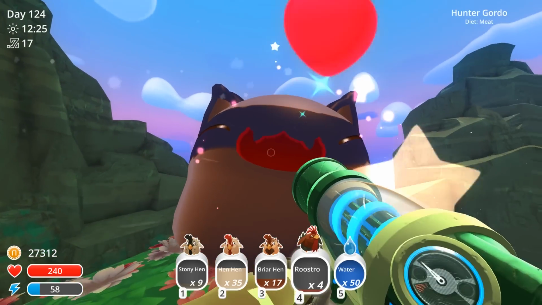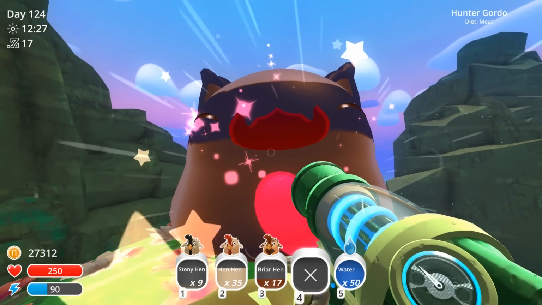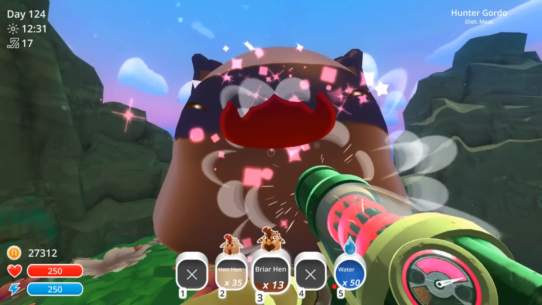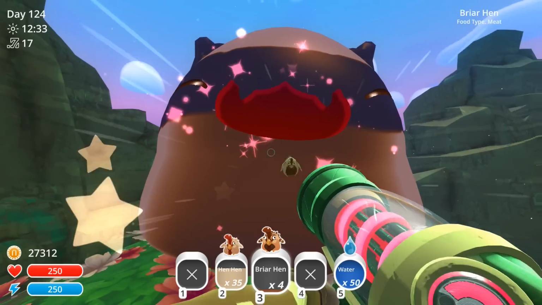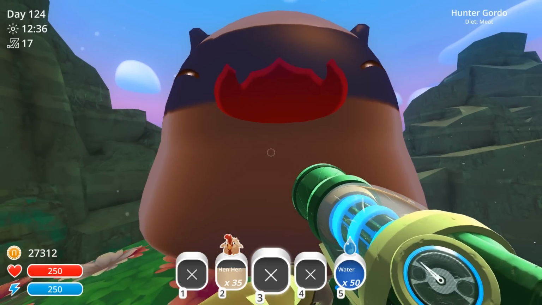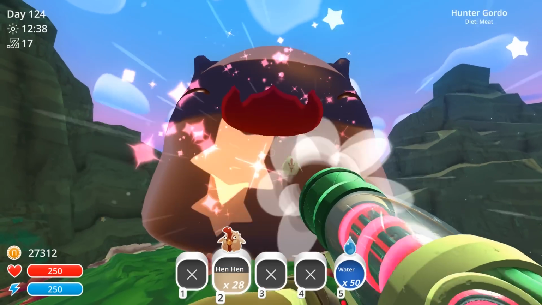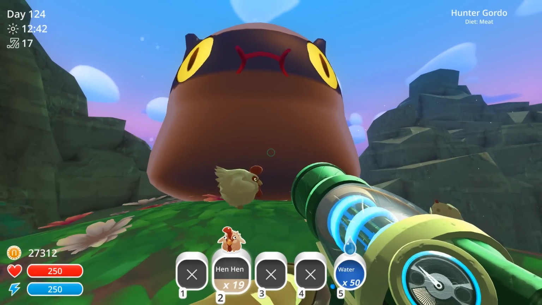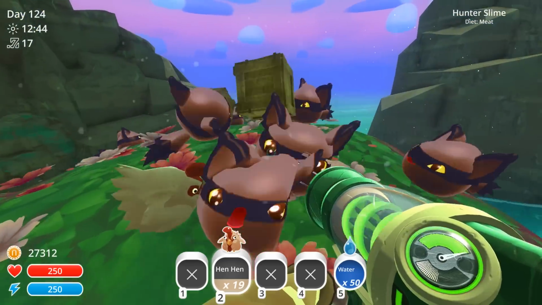We're gonna start with the roosters, because that's their favorite food. Yes, and then we got the stony hens. There we go. And then we're gonna hit them with the briar hens. Okay, now that should be getting there. He's not bouncing yet. Oh no, come on. Oh, he's starting to bounce. Come on, yes, it's gonna blow up. I did have enough. Yeah, oh wow, look at all those little guys.